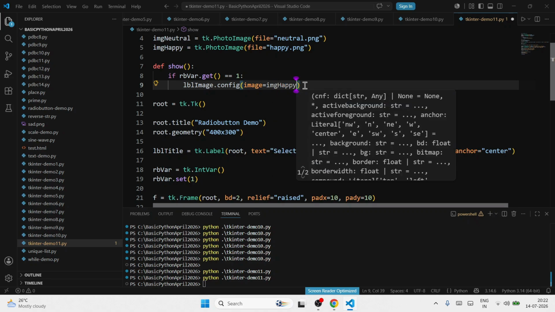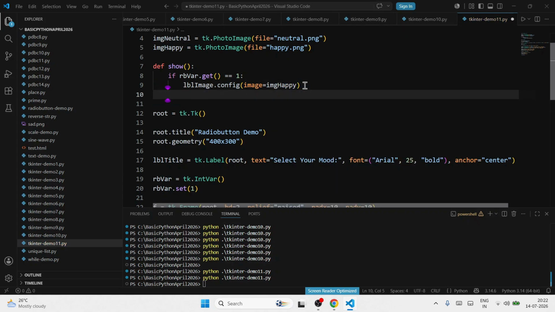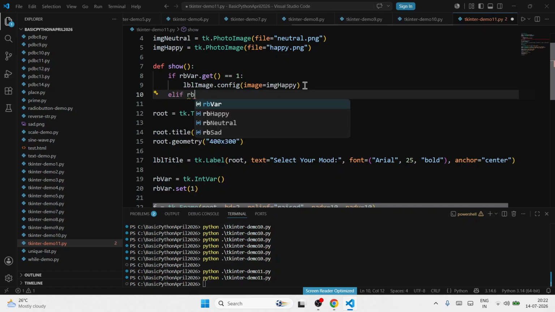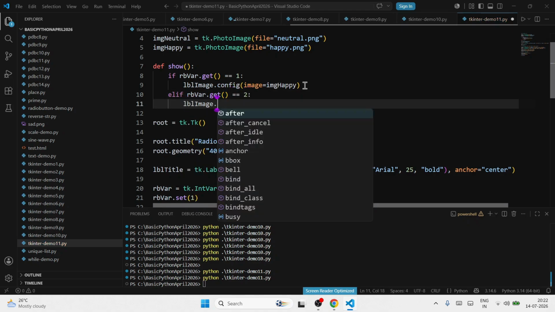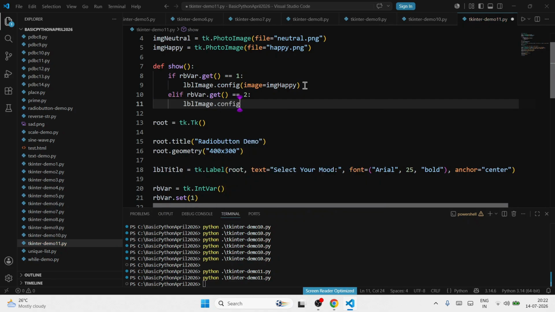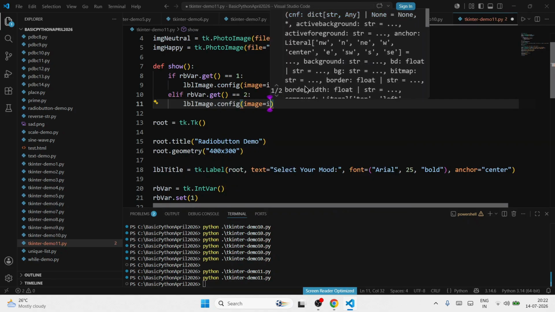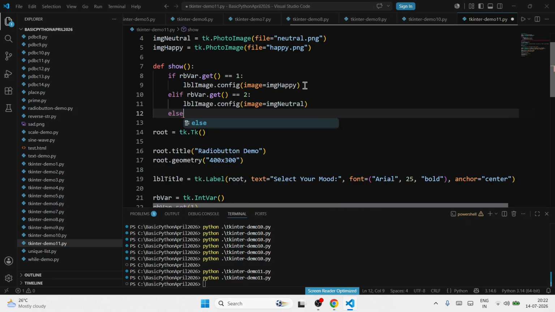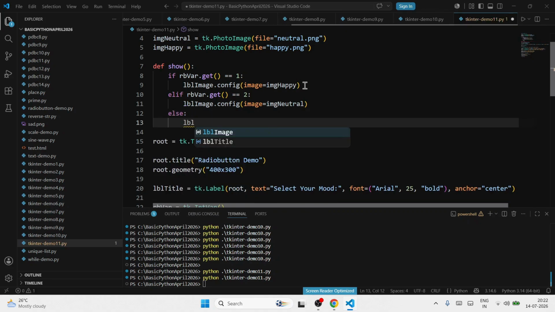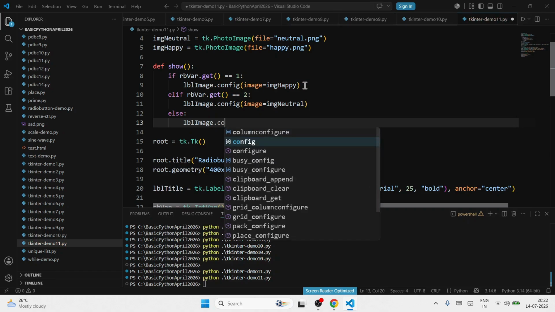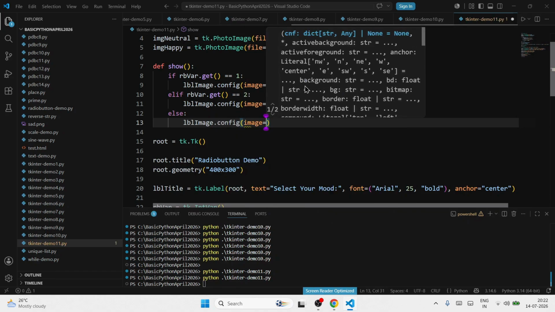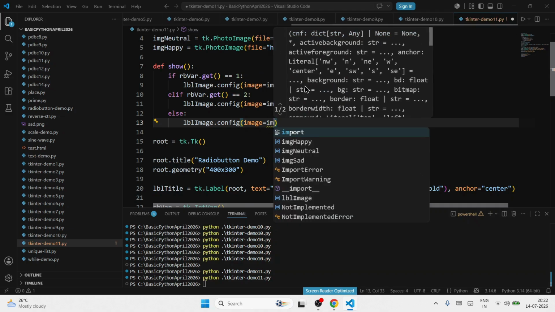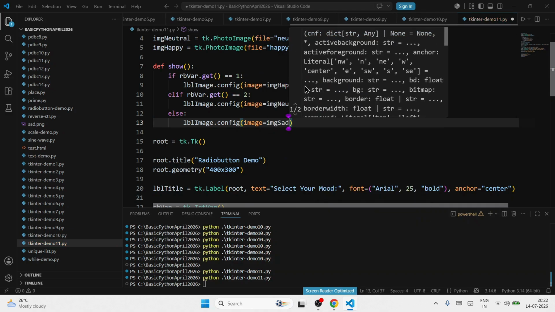First is happy only. Again, elif rbware.get, if it gives 2, then lbl_image.config image equal to img_neutral, and else lbl_image.config image equal to img_sad.